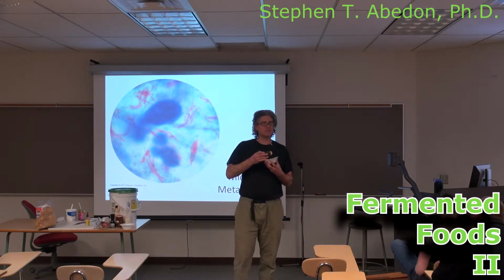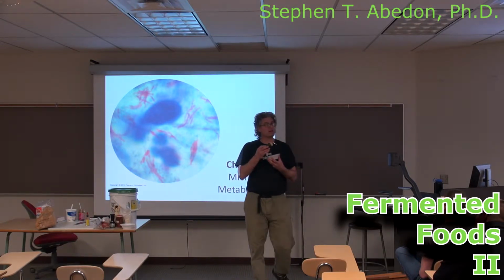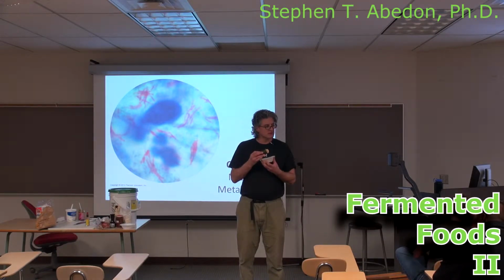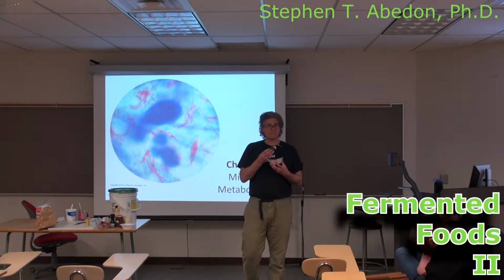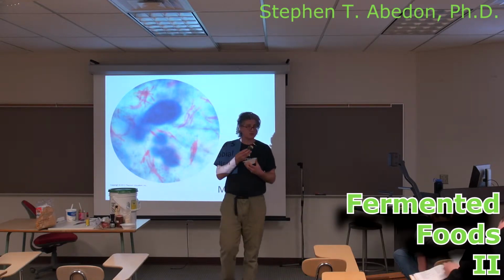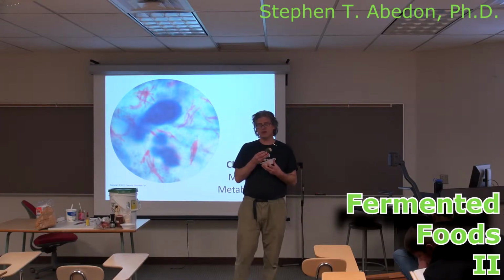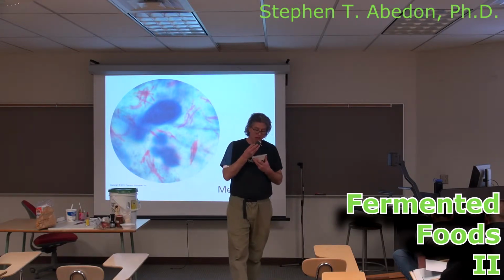So today, in between bites, we're talking about metabolism. And the reason why I'm suffering up here, consuming this combination of yogurt and mango pickle, Indian pickle, extra hot, and a half sour pickle, is that these are all products of fermentation. And fermentation is an important component of what bacterial metabolism is all about. There are certainly eukaryotes that ferment, but the majority of fermenters out there are bacteria, and we use fermentative properties as one way of identifying bacteria phenotypically.